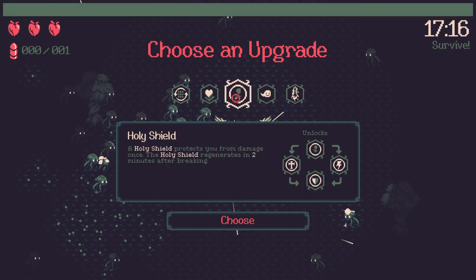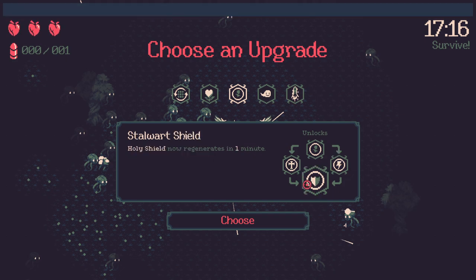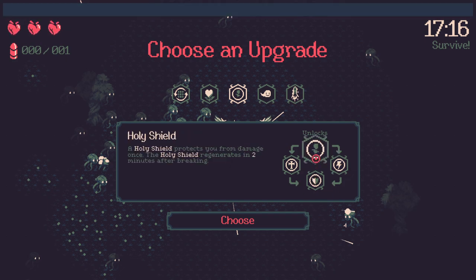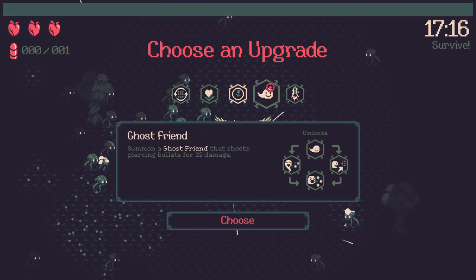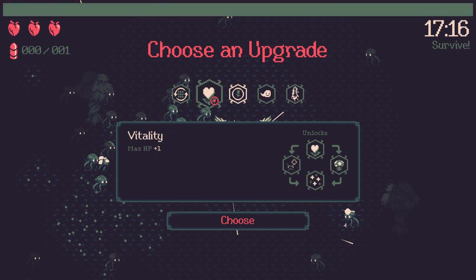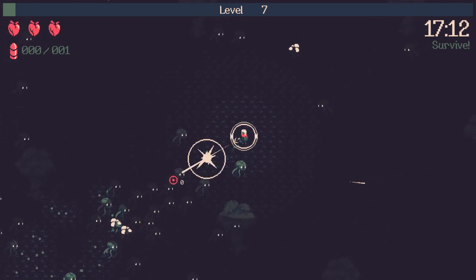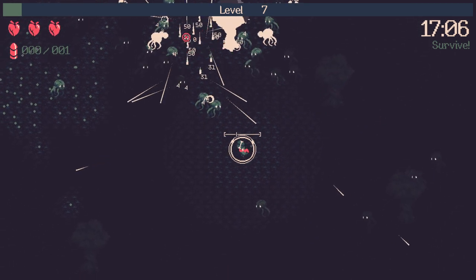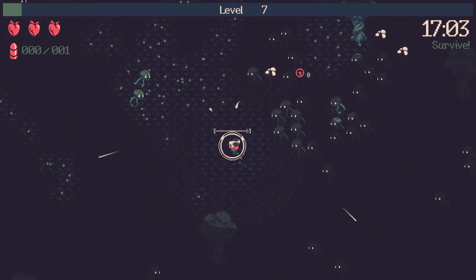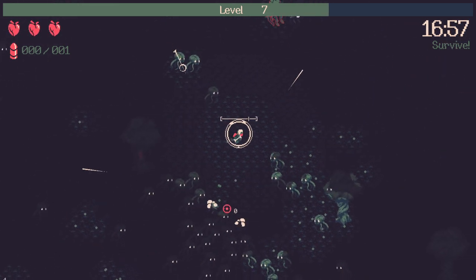We either go for the shield, which is protection from damage once every 2 minutes. Call down lightning when this is active. Holy shoot. I kind of like Holy Shield into Divine Blessing. Whenever you have the Holy Shield, you get 25% move speed and, more importantly, probably the reload rate. I'm between Holy Shield and Vitality. I think Holy Shield will fit my experience level with these kinds of games better. Like, I'm going to die from chip damage instead of dying from huge overwhelm. That's basically what I'm hoping is going to be true.